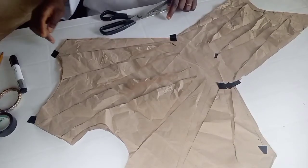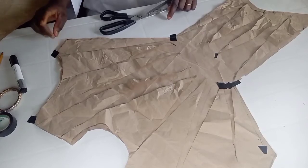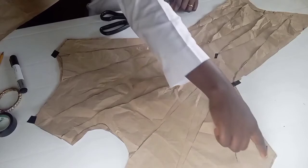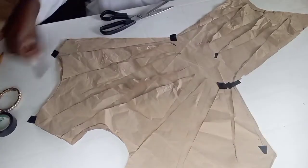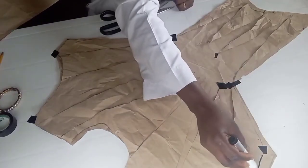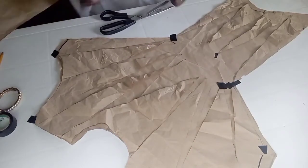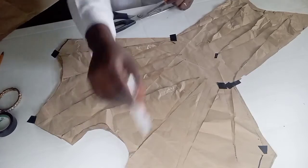But for the armhole side, add a half inch, your joint allowance, half inch here, your joint allowance also, which is here. It's already done here. Let me show you guys. It's joint allowance. Look at it. It's already added. Your shoulder part, add a half inch.